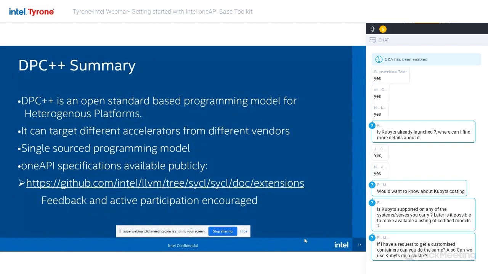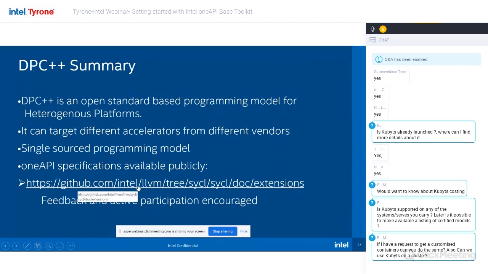Just to summarize, DPC++ is a programming language specifically for a heterogeneous platform, and it has open standards. The standards committee works together to make this language even better day by day. We take all your feedback because it's open source, and your feedback is encouraged. Go ahead and open this URL and provide your feedback.